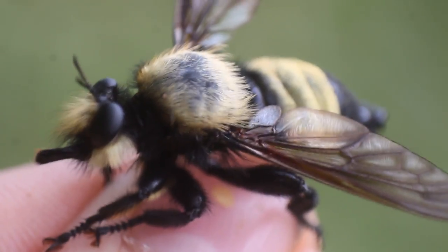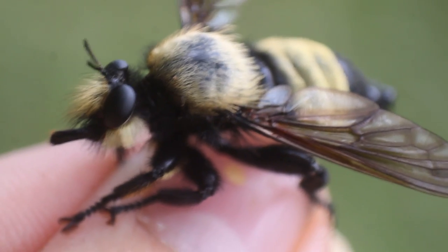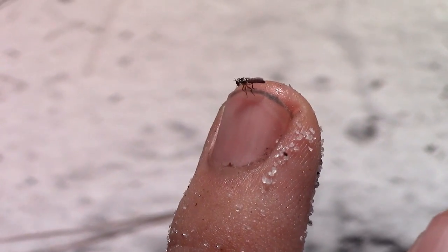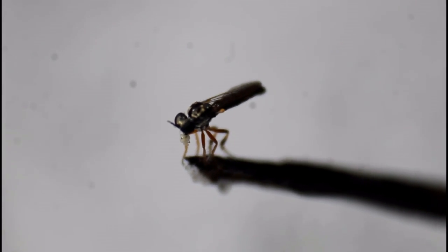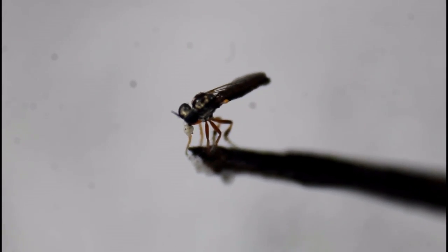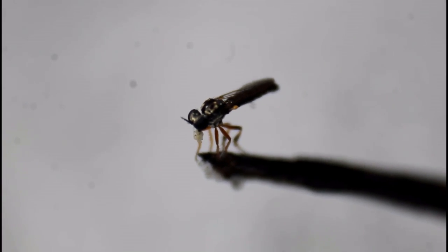This tuft of hairs protects robberflies' face — probably their most vulnerable body part — from prey fighting back. A lot of robberflies eat things that could fight back, like bees and wasps, and the mystax serves the same purpose as our eyelashes, protecting their eyes and the softer front parts of their face from prey biting or stinging back. We've spent a lot of time looking at this beautiful Lafria and seen some other really cool flies out here, so it's time to let this gorgeous bee-mimicking robberfly go. If you enjoyed this video, check out the next one where we learn about what is probably the tiniest species of robberfly in the world — even tinier than the Atomosia we found at the beginning.